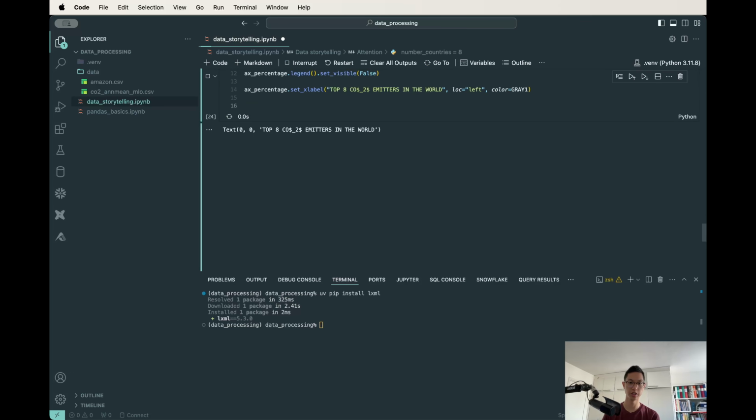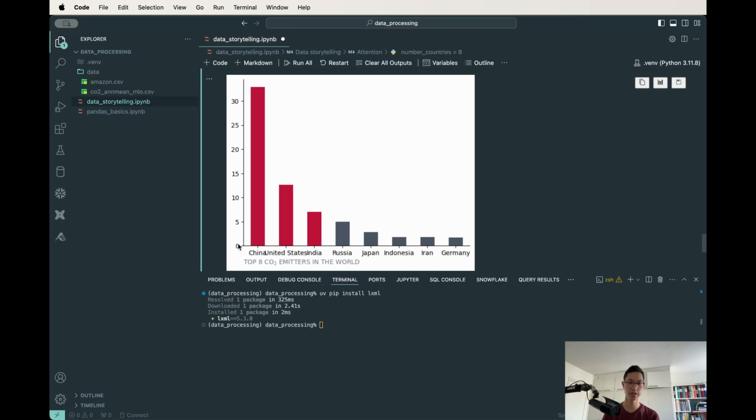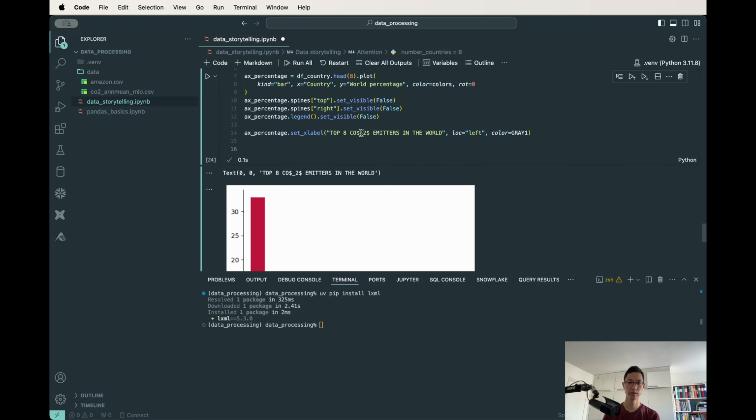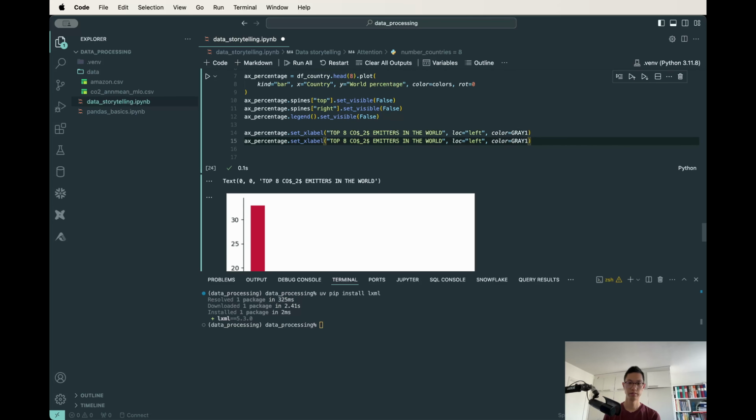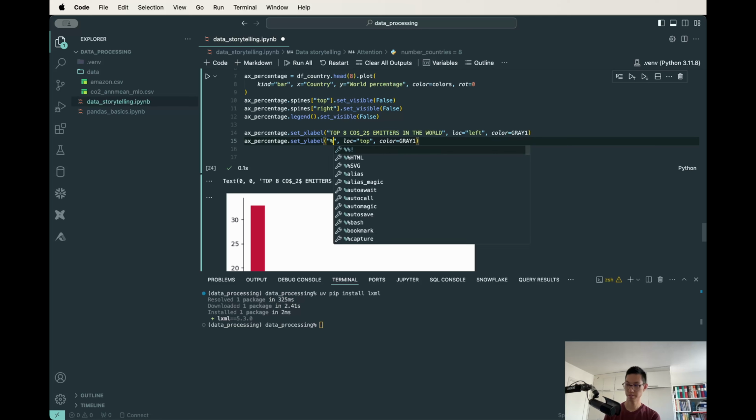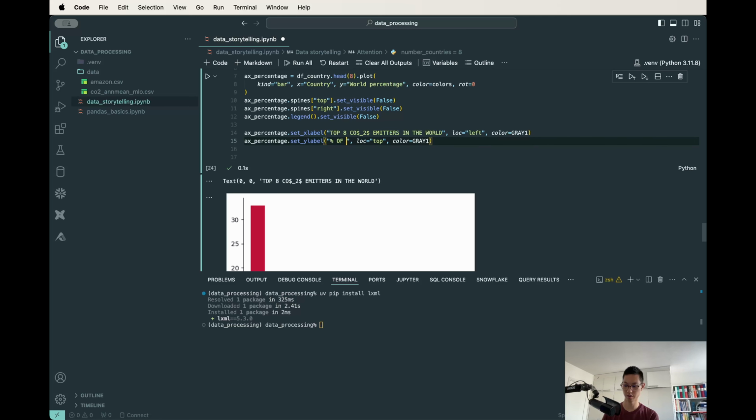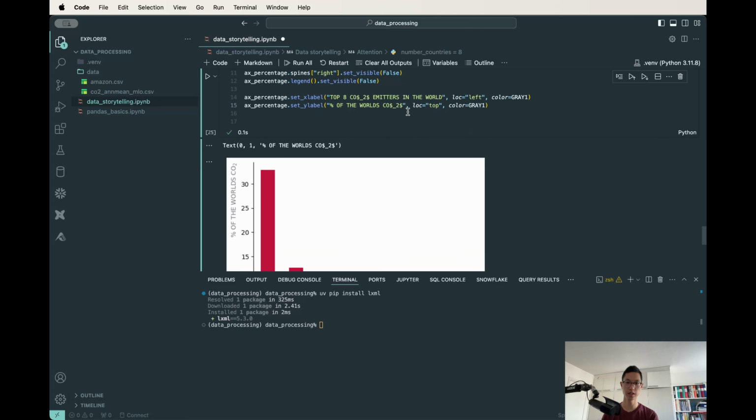I want to remove these colors. And you see here this X label. The similar for Y label. But we want to change the title here. And the Y label. Percent of the world's CO2, like this.